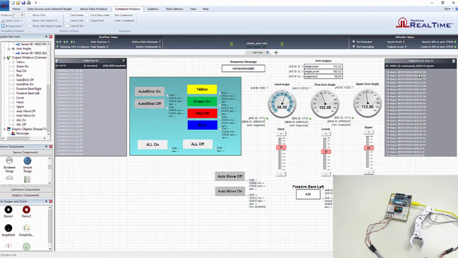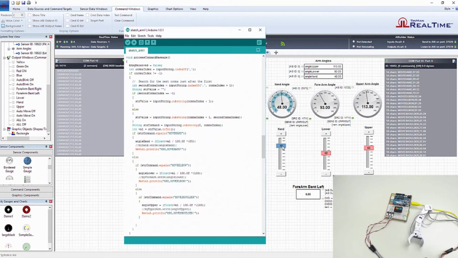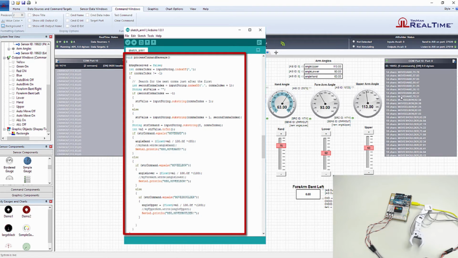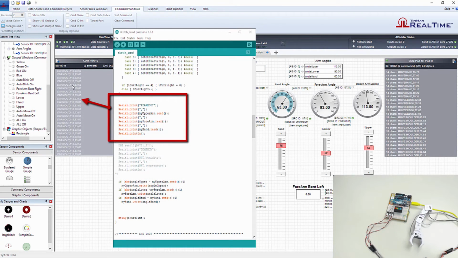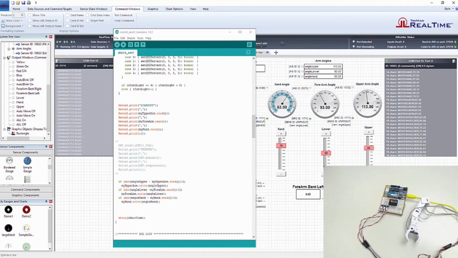We've just set up commands. We send a command, move shoulder, comma, and the angle. If we want to move the lower, we say move elbow, comma, give the angle, and then the hand. Now in the Arduino code, we need to recognize those commands, and we know we do that. We just write, if we've received incoming characters, let's look at those characters, and if they are this command, then let's do these things. This over here is the incoming data for the left arm. You've got the position of the upper arm, which is 113, followed by the forearm, followed by the hand angle.